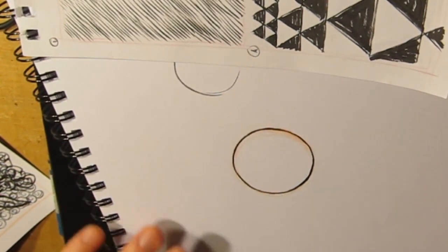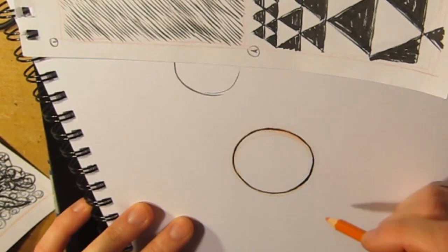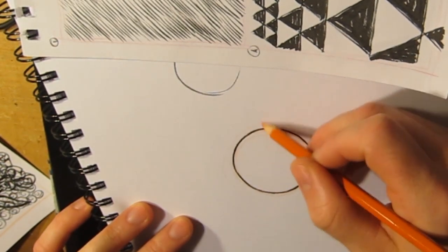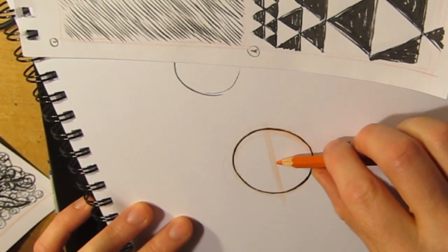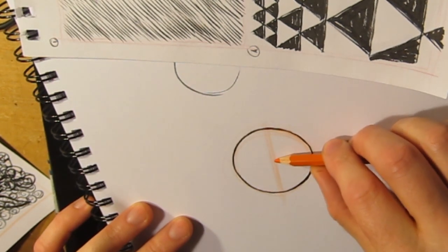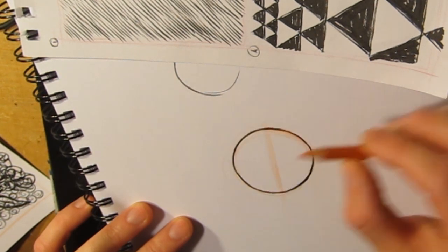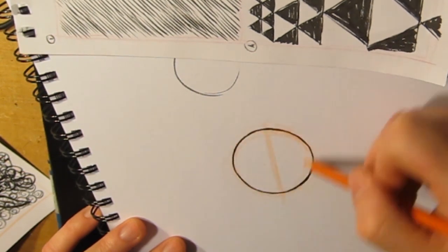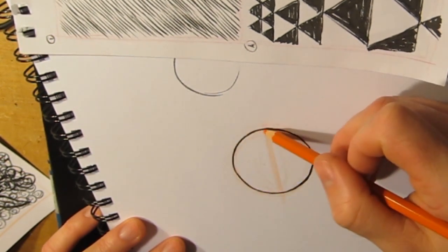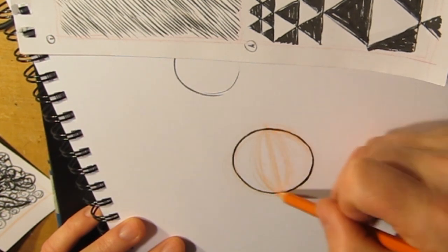Now, we have a circle. To make this a sphere and suggest lighting, you find your equator and try to draw roughly the middle. You can always check your measurement by using your pencil, the tip, mark with your thumb, line up. Are we that close? Look, it's pretty close. For this project, that is good enough. Now we tried to do a round circle. We're going to now do an ellipse based on the equator. An even ellipse. It looks like a cat's eye.